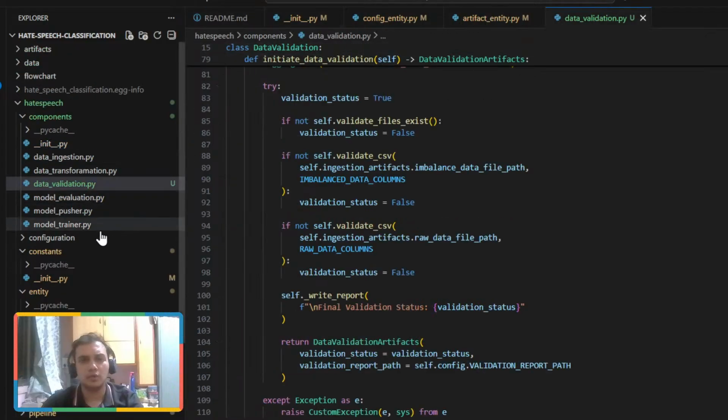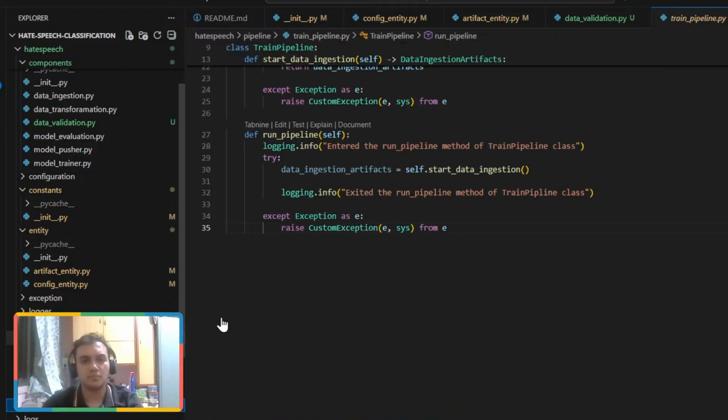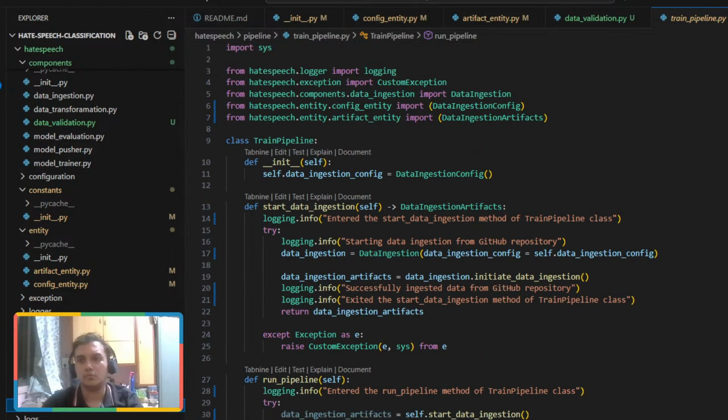So for the training pipeline as well, I don't think we have to do many changes. Just have to include whatever is missing.